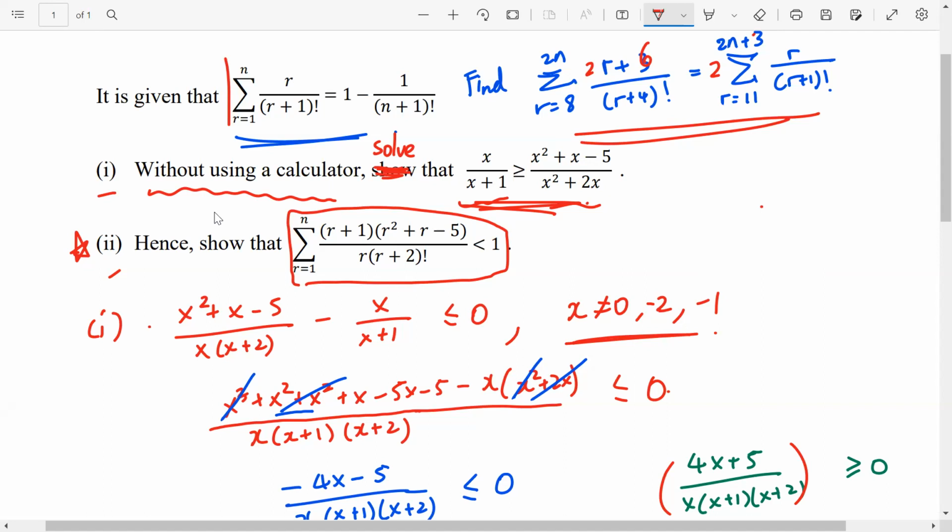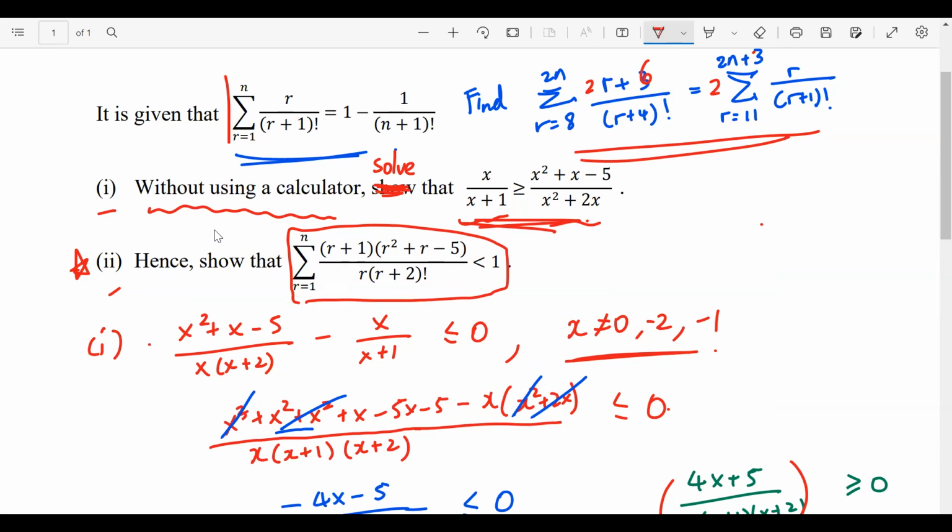Those are usually the side workings. You won't see them in the exam or in the worked solution. But these are the things you need to go through in your head. You need to do them on rough paper before you get your first line out. Then those who are looking just at the solution will think, hey, it's very magical. How come you can think of this? But there is a reason. It's a very systematic process. Okay, so now I'll reopen the question again.